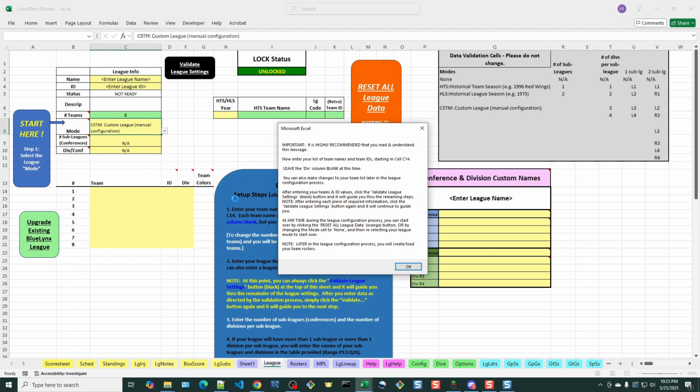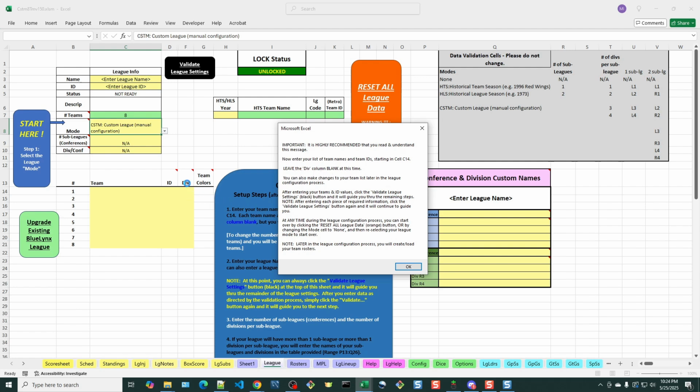Along with each team's name, you have to have a unique ID. The ID needs to be letters, and I think it's between 2 and 4 characters long. But it also says here, leave the division column blank right now.